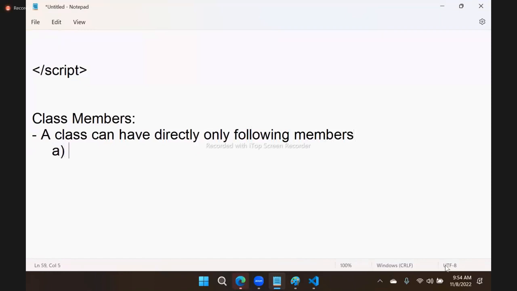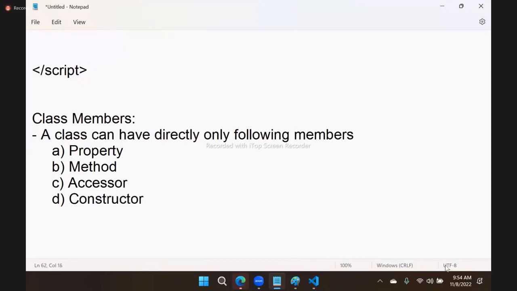A class can have a property, a method, an accessor, and a constructor. Nothing other than that. A class member can be only a property or a method or an accessor or a constructor. Anything else is not allowed.